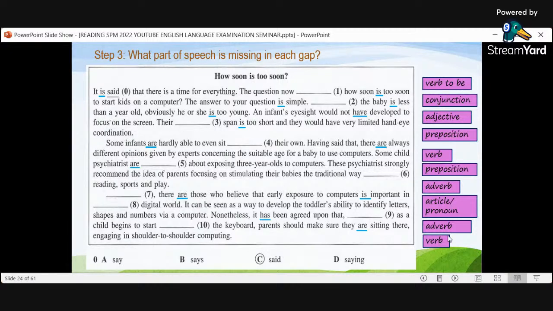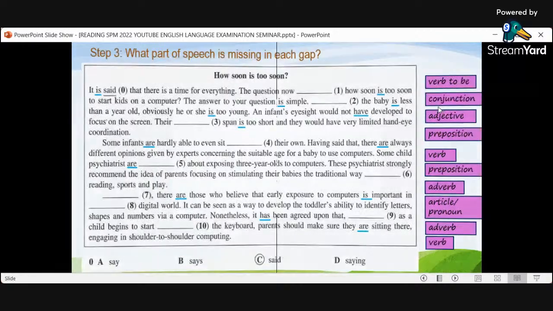Now, if you don't know what the part of speech is, it's fine. What you can do is just assume what you think the words are, because I know you don't remember all this. It's fine, right? But in your textbook, this is the way you are taught, especially if you have done, what is that book? Close Up. Form 3, this is one way they have taught. Form 4 also you have this where they teach you, if you know the parts of speech, you'll be able to do this, all right?